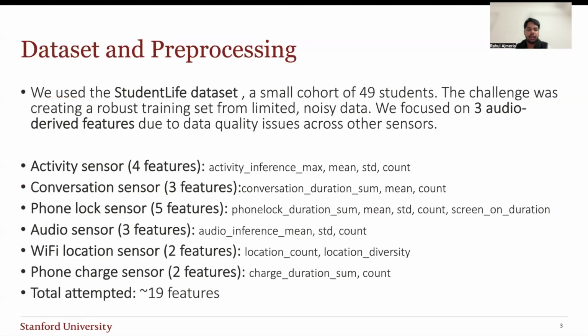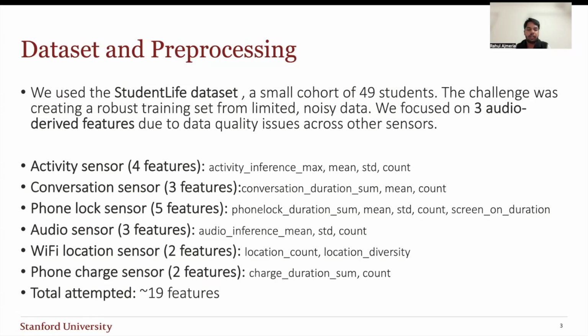To begin with the study, we used the StudentLife dataset, which is basically a dataset on 49 students monitored over 10 weeks with multiple smartphone sensors. Our goal is, given 7 days of behavioral patterns, to predict whether someone meets the clinical threshold for depression on the PHQ-9 scale, in which a label with a value greater than 10 leads to depression classification.